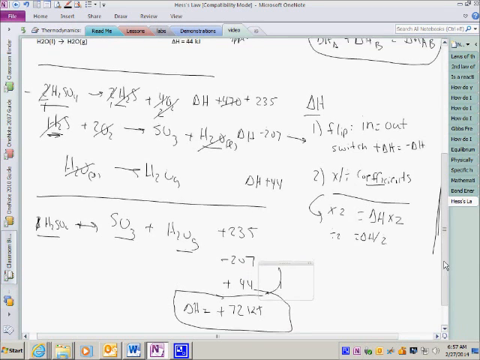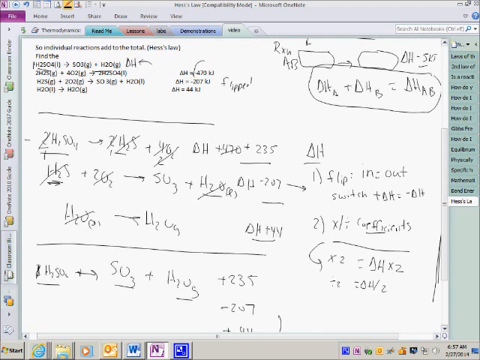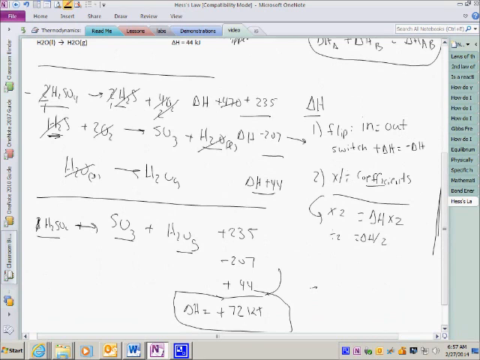Obviously, it takes a little practice to do some of these things. The only little manipulation they might make is that we basically have 3 numbers here: our individual delta H's, and the addition for the total overall. They could give you the overall and ask you to solve for one of the individual pieces. They could neglect to give you one, and you'd have to subtract it off from the overall, do a little algebra, and solve for the individual. It's just the same process, just a little bit different.